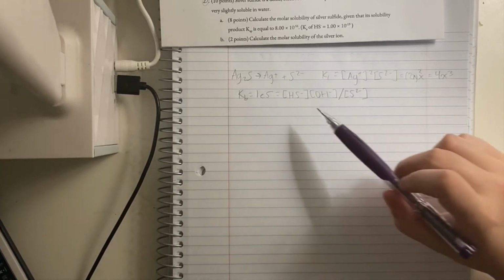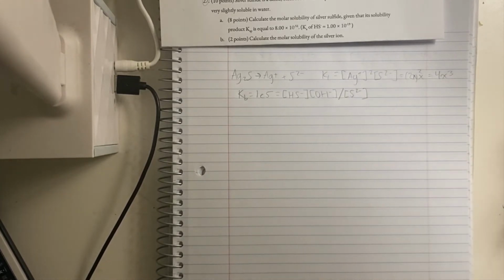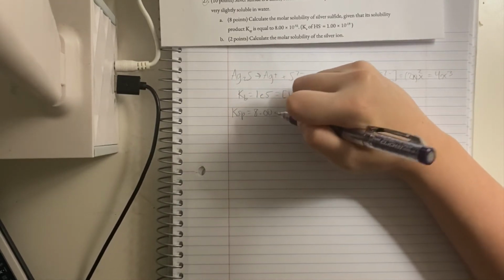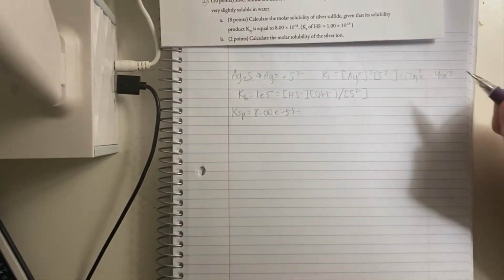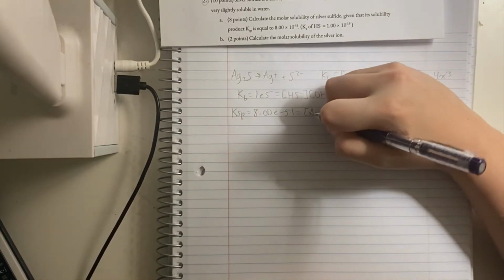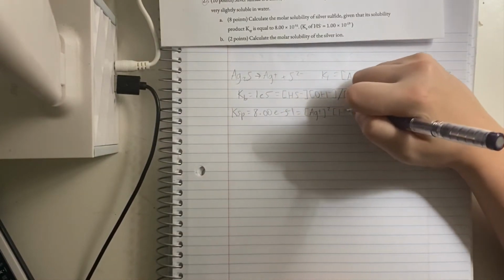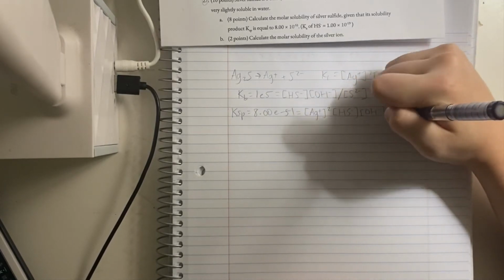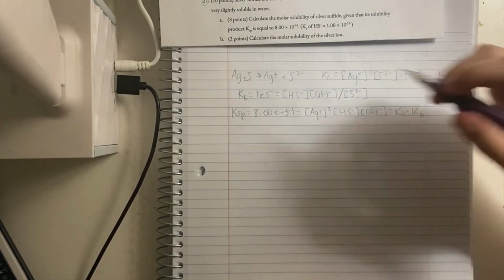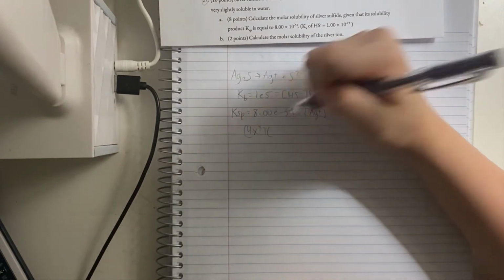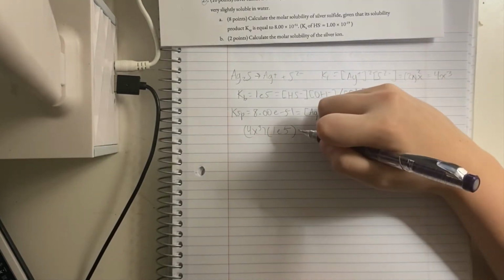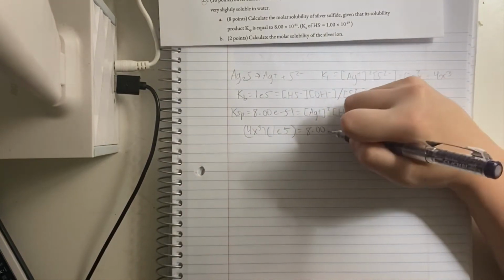Okay, so now we have both components, and we can multiply them together to find KSP. So we have KSP equals 8e negative 51. It's really small. And if we multiply them together, the sulfides cancel out, so we're just left with Ag plus, HS minus, and OH minus, which is K1 times Kb, and K1 is 4x cubed, and Kb is 1e5, and all of that is equal to KSP.